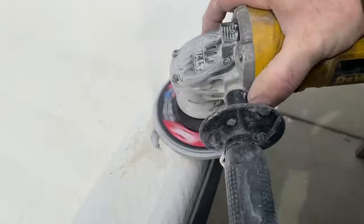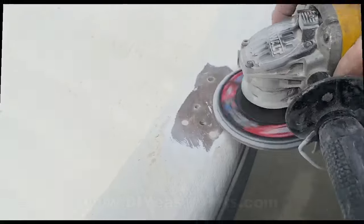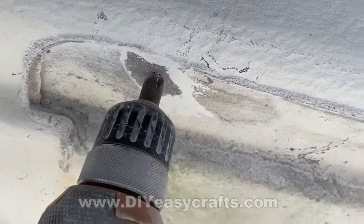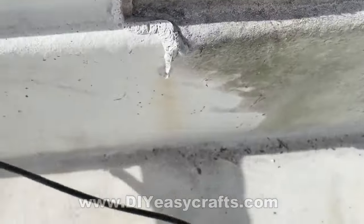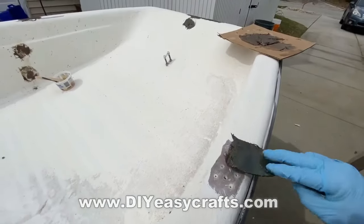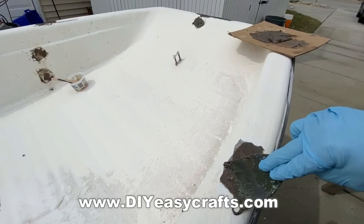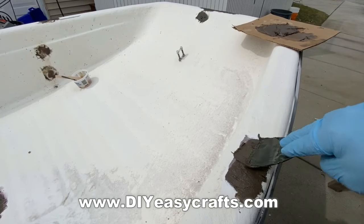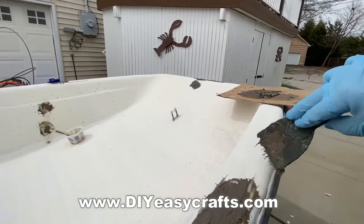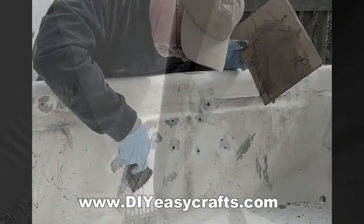So I'm going to show you again — this is actually repairing the hole on that Carolina Skiff. I used a four-and-a-half-inch disc grinder with a flap sanding wheel. I ground all of the areas, all of the little holes. Then I went with my chamfering tool and chamfered each side. Then I mixed up the fiberglass putty — I do this in small batches, since this stuff dries pretty quickly, so you don't want to mix too much and waste it. You really want to press that putty into the hole, and hopefully you'll see it sticking right out the bottom of the holes, so you know that the void is completely filled.